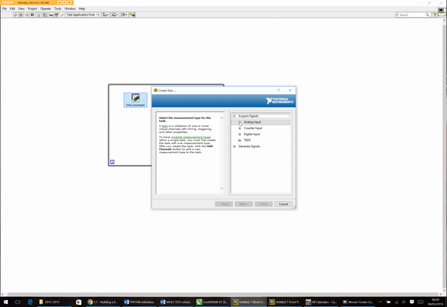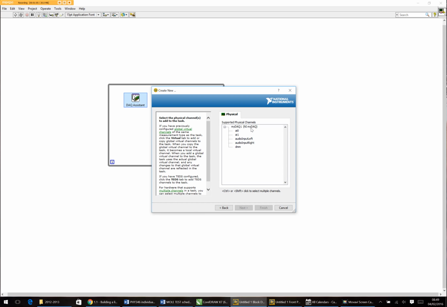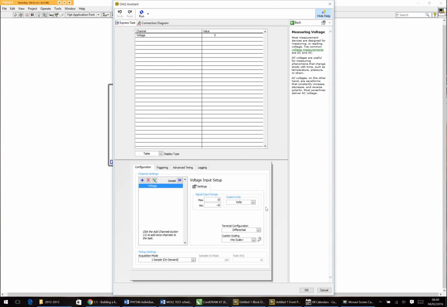Looking for an analog input channel and its voltage that we want to measure. And it's going to be analog input channel 0 here. So once we've selected the correct input channel, we can configure that channel in this kind of wizard. Now this time round, we're going to collect just one data point for each execution of the while loop. And so we'll want the one sample on demand down here in the acquisition mode.